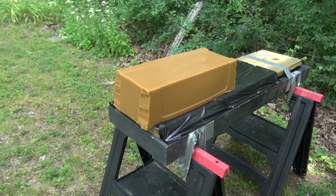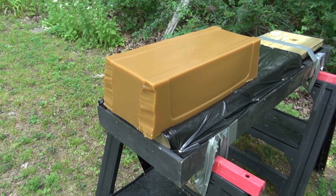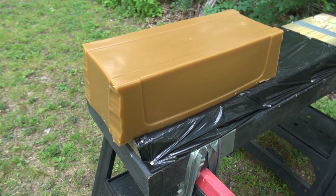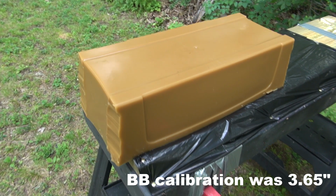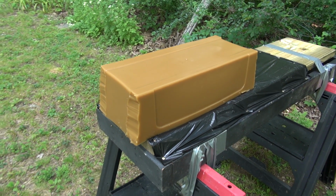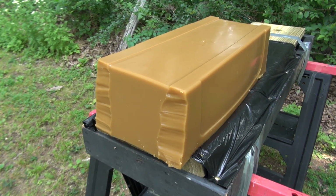We're ready to crack the block on this sim test media. This is calibrated to match the specs of 10% ordnance gelatin. It's 20 inches in length. I don't think we're going to need anywhere near that for this number 8 birdshot, and it weighs approximately 50 pounds. So a lot more mass and density than these 1-gallon water jugs that we like to blow across the backyard. It's already 80 degrees in the shade, but the block is at 69 degrees. We're going to tag this with the Mossberg from 20 feet.